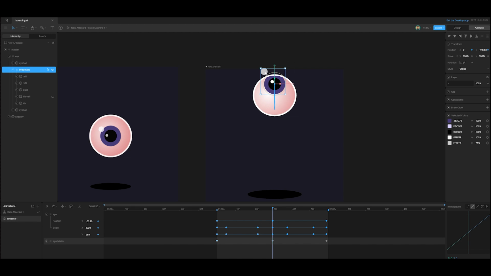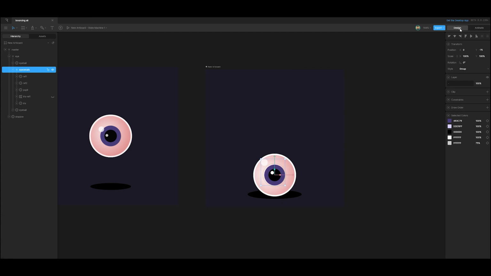Okay, but now we've got a little problem. This reflection is outside, but that's not a problem. We can just quickly fix it. But we need to go into the design. So this is also a very important thing with Rive. If you want to change something in your design, go to design mode, because you can change it in animate mode, but then that parameter is going to be animated. We don't want that. We want to change the actual design. So go to design mode. It's very good to get into that habit.